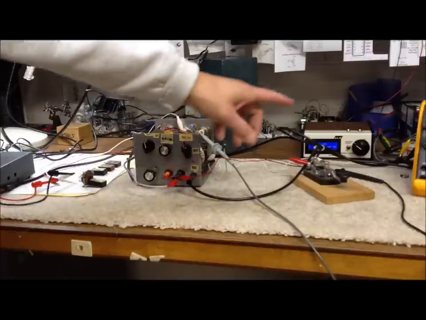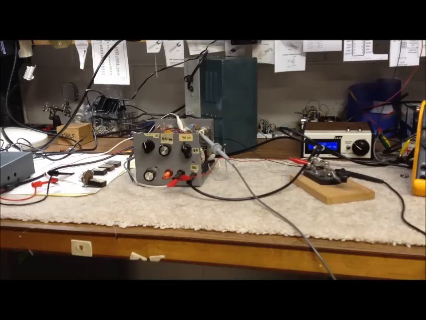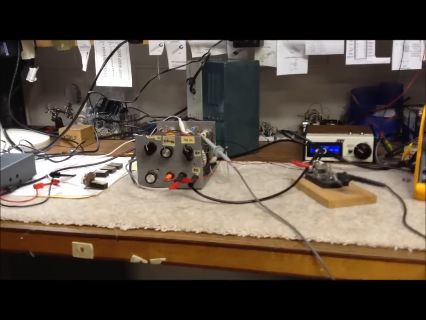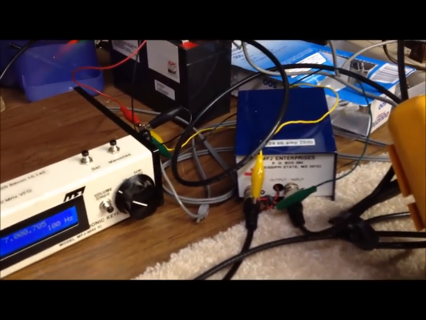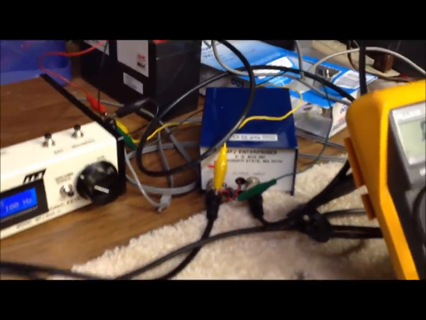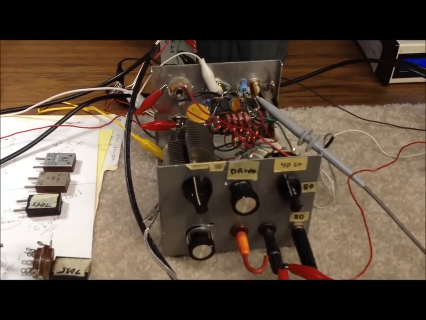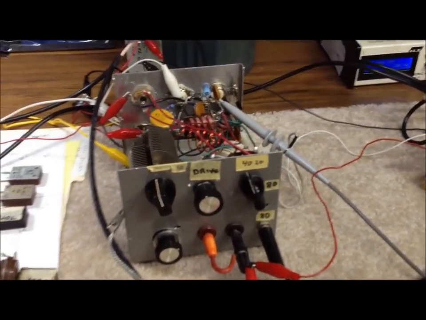What we've got now is an attachment going right into the input where the crystal socket would be. We're going to feed that from the DDS VFO that we can see in the back. We're going to set up right around 7 MHz, the low end of 40 meter CW. We've added our trusty 5109 broadband amplifier, a 20 dB amplifier. We're going from the DDS VFO into this amplifier and then into the input of the little oscillator.